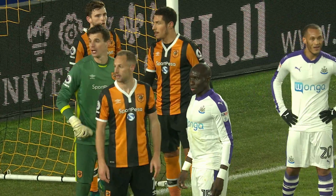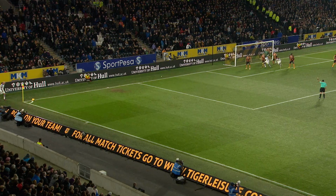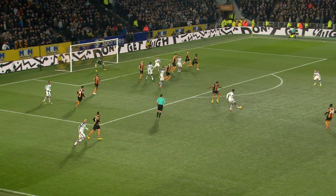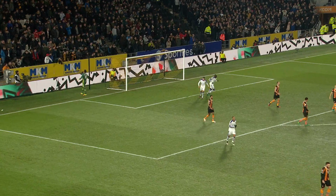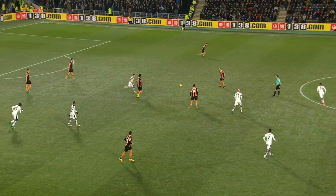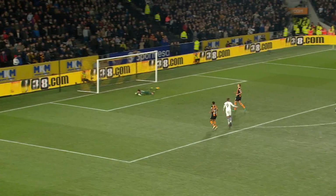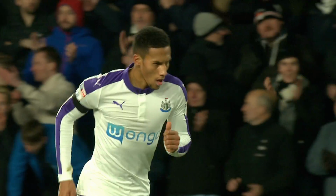Well, very compact penalty area here. Hull have got plenty of men back. Newcastle with 5 in there. Shelvey opting to go short. Little 1-2. Now to the edge of the area with Isaac Hayden. Tries to tee it up for an angled shot from the range. It was Matt Ritchie going so close for Newcastle. Huddleston. Now with Myler. Slide tackle comes in from Hayden, and he skips away from Tom Huddleston as well. Opens it up for a shot, and it's wide of the target. Plenty of confidence from the young man.